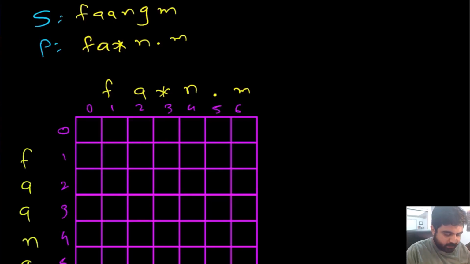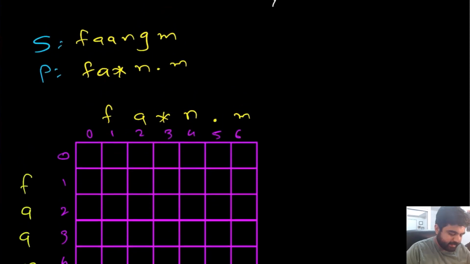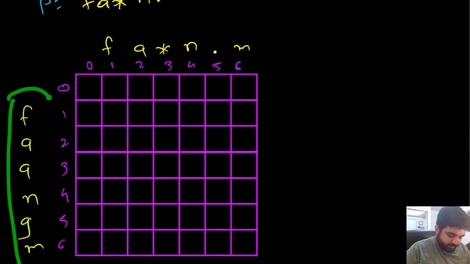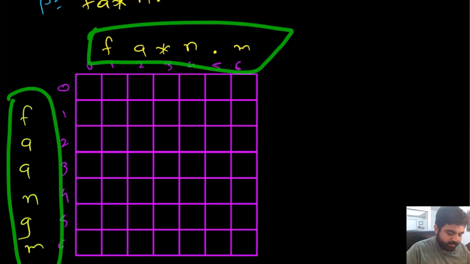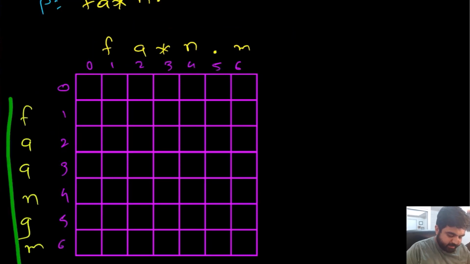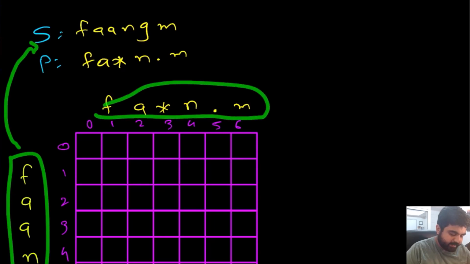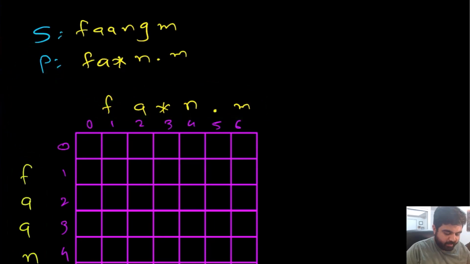Okay, so currently we have created an example for a string and a pattern, and we need to check whether they match or not. Also for this pattern, I have created a 2D matrix where every single row represents the string value we have, and every single column represents a character inside the pattern we have, and we will try to see whether there is a match or not. Now remember, for the first row and column, I have kept it as empty. Why? Because these we are going to use to create our base case.